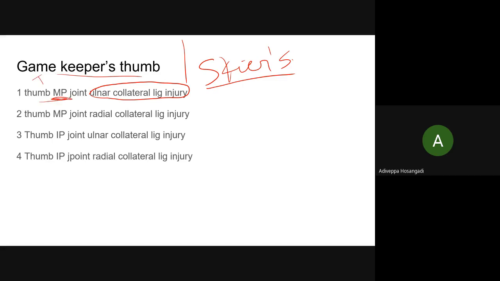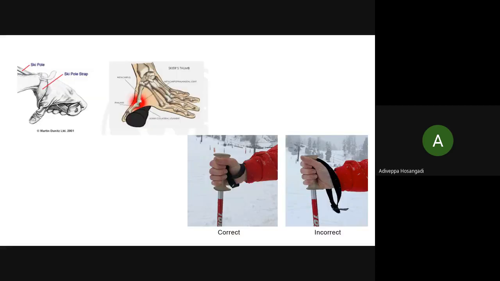Now we have finished the carpometacarpal. We are going distally. Remember this, then you can easily guess, at least now, not every time. Look at this, ice skiing. What happens if there is an injury of the metacarpophalangeal joint? It has ulnar and radial collateral ligaments, ulnar on the ulnar side, radial on the radial side, depending upon the position.